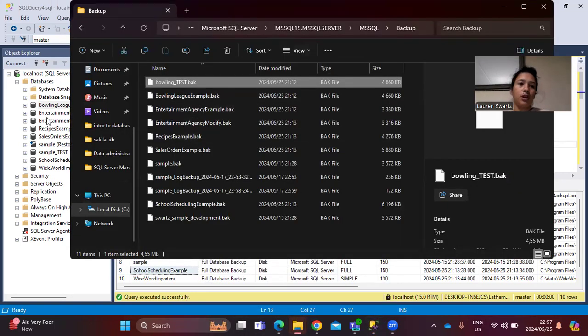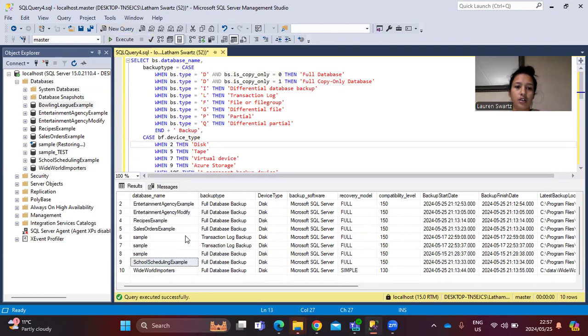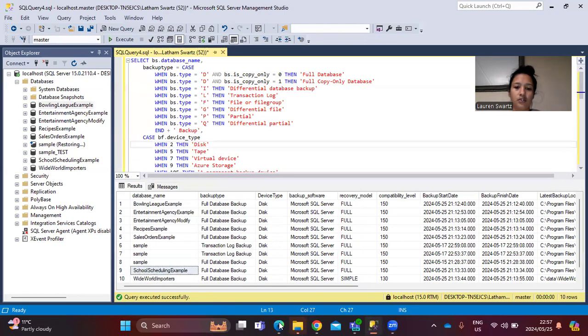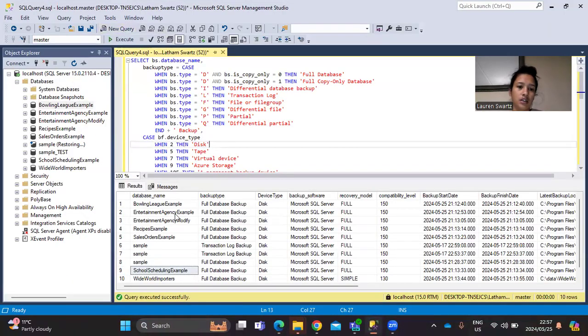So here I've restored my databases, and these are the backup files. I've done a backup on my files, and this is where it's backed up. So when I run this query, which should give us the answer for step 2, it says rerun the query from step 1, proving that you now have recent backups. So after rerunning it, these are the databases that are currently backed up.